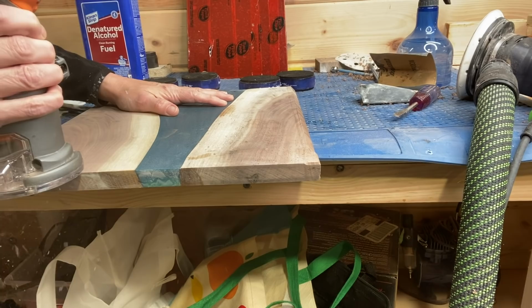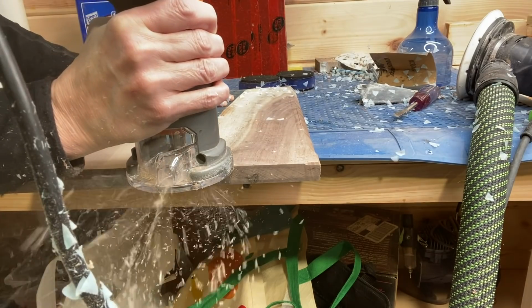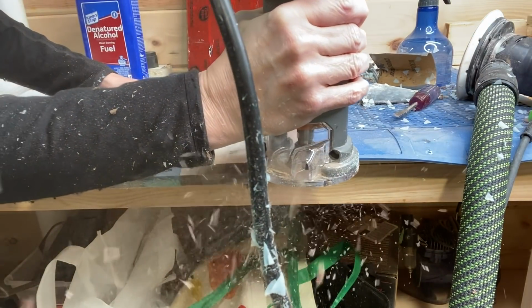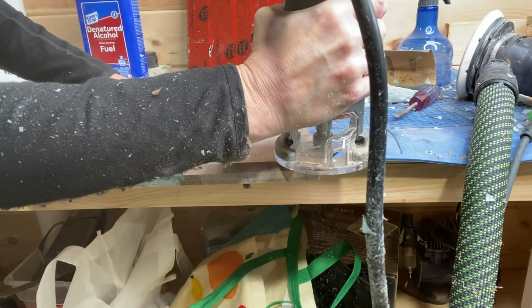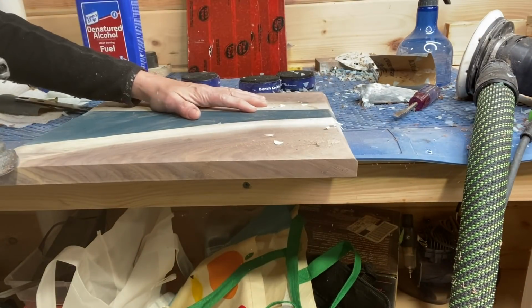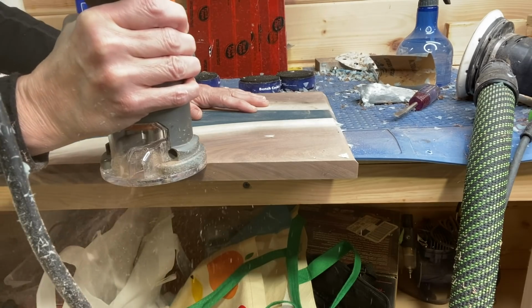So here I am using a handheld router and a chamfer bit to chamfer all of the edges. And the chamfer will be on the bottom side when it's in use. And this really just takes some weight off of it, visually speaking anyway, and makes it a little more appealing to the eye in my opinion.